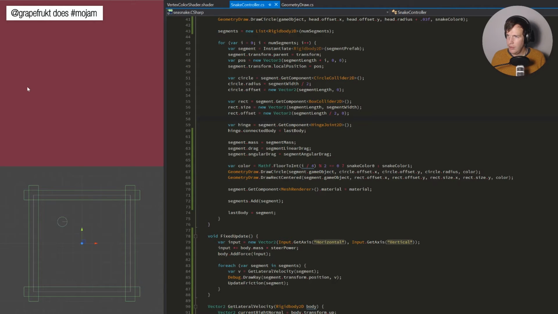Let's see if... probably going to need to hook up the shoulder button or the trigger somehow. Or I could just remap the horizontal axis.